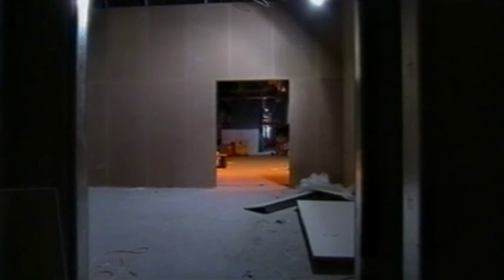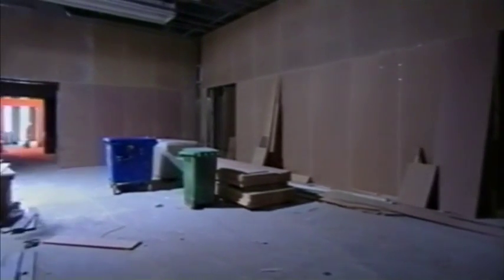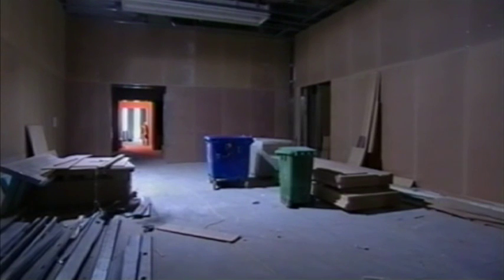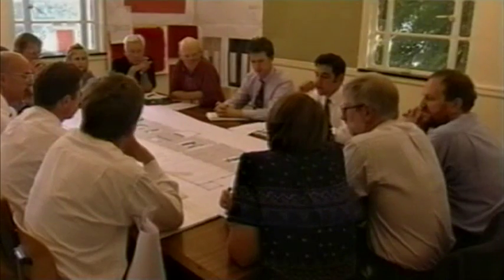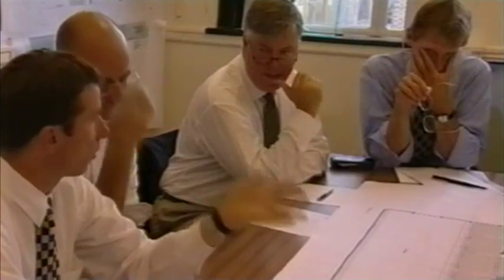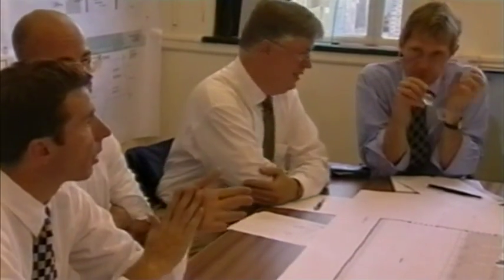One issue where the architects doggedly stick to their vision and where Sirota sides with them is to do with the finishes on the gallery doors. Even late in 1999, the final decision hasn't been made, although the easiest and cheapest option is to have natural wood veneers. But the architects want something darker. Do you know oak which has been weathered? Yeah. It's getting this greyish tone. Yeah. That's what we're talking about. We are not aiming for black. It's like an aged oak. And it has this silvery surface.